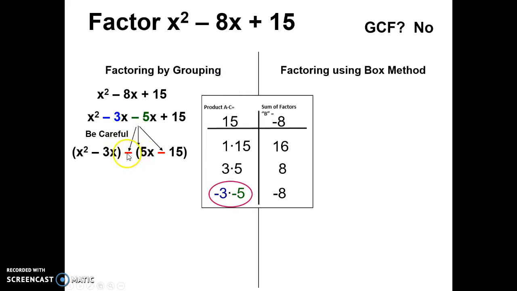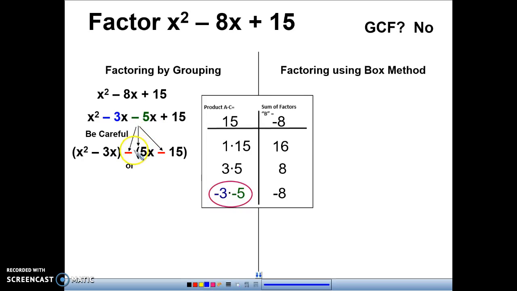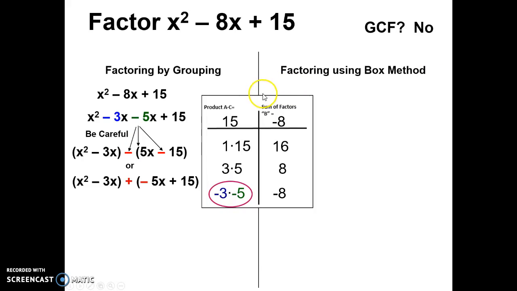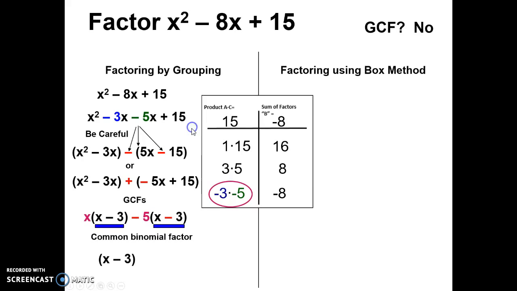Okay? Be careful here. You don't want to put that parenthesis in between that negative sign and the 5. If you do put the parenthesis there, then you have to change this sign right here. If it's negative, it becomes positive. If it's positive, it becomes negative, because what you just did is you factored out a -1. So be careful. You might want to call this subtraction adding a -5x. If you do that, everything's going to work out. All right? Let's use the box.